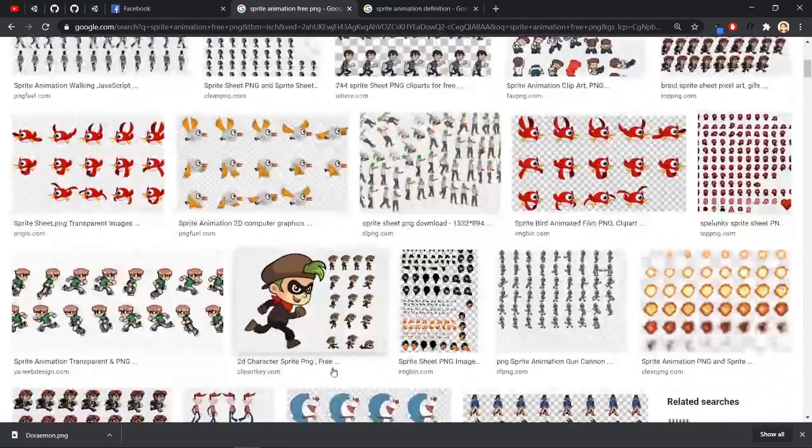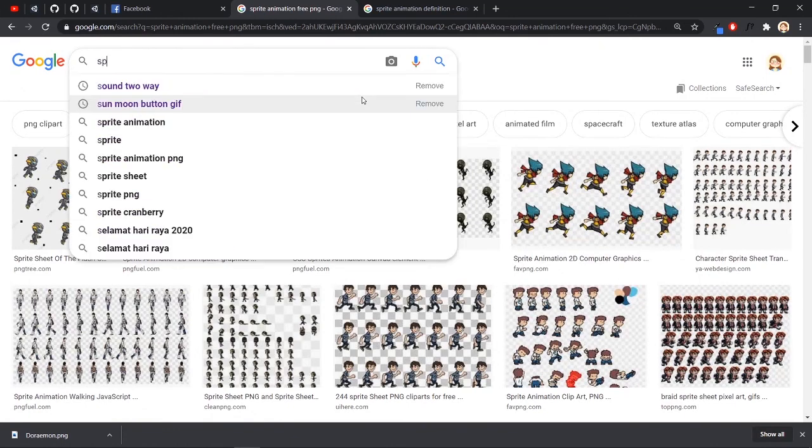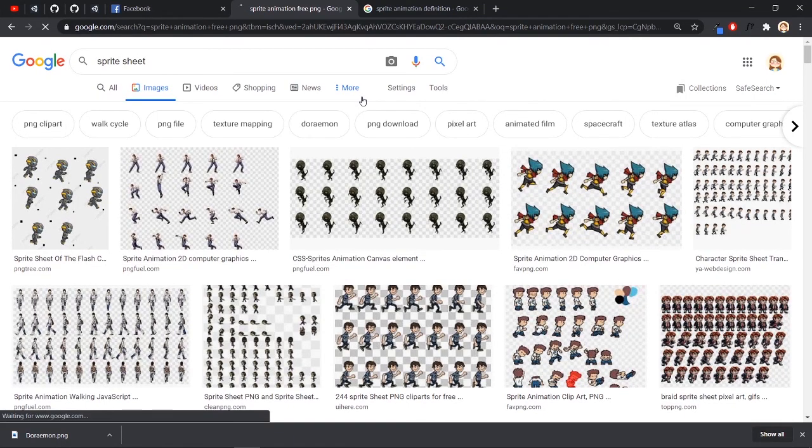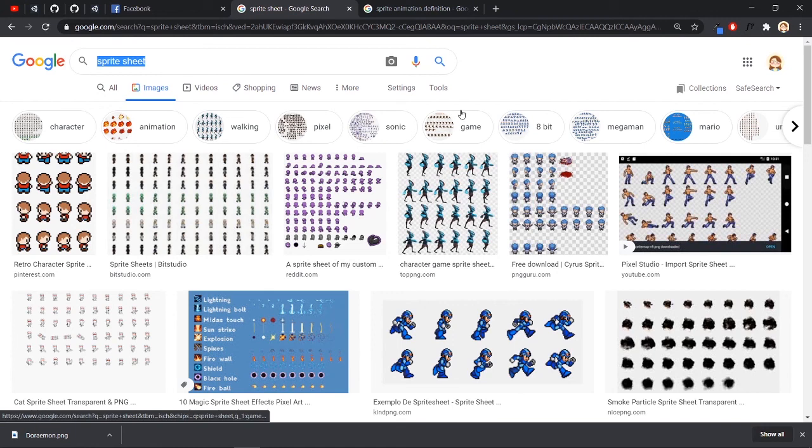All of this, people call it sprite animation or sprite sheet. Or in After Effects or other editing and animation software, it is called PNG sequence or image sequence. So that's what we call sprite animation in Unity.